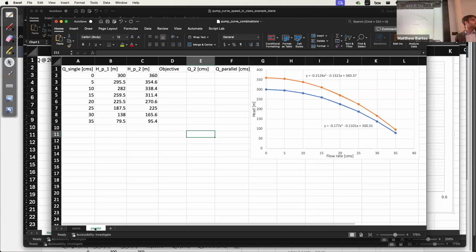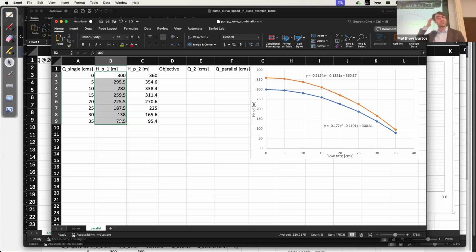Function in terms of X, you solve it. You're on the right track. So yeah, for this set of heads here for pump curve one, we need to find the discharges that pump two will be operating at for those heads. And I've kind of given you a hint here for how we can do that, based on the elements that are on this chart here. How can we find the discharges for pump two for this set of heads here?